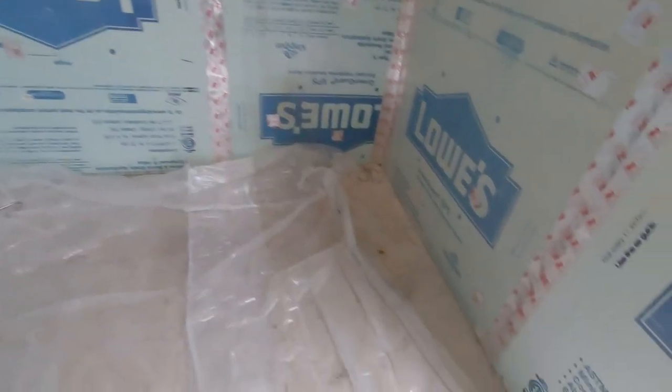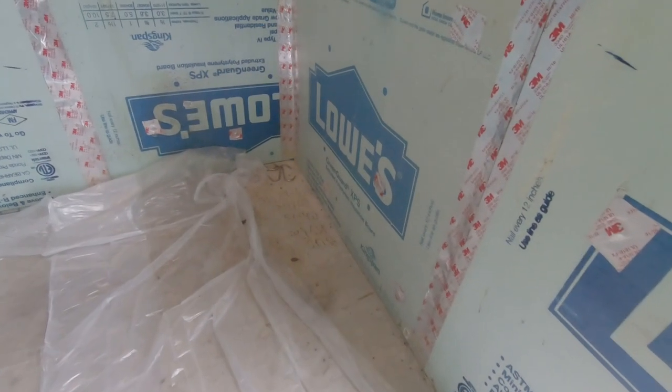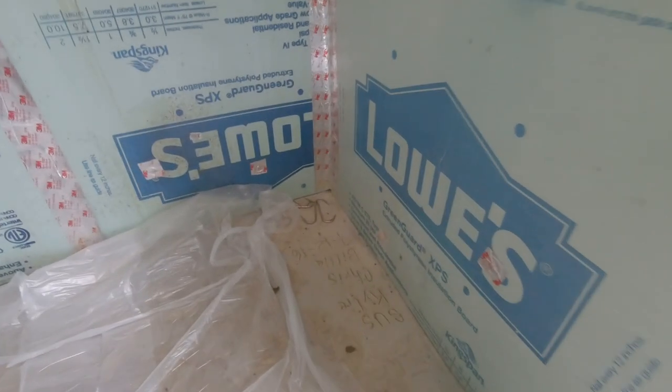Folks, this here is inside Jason's cooler he made. It's a cool room. He'll explain more about it in just a second.